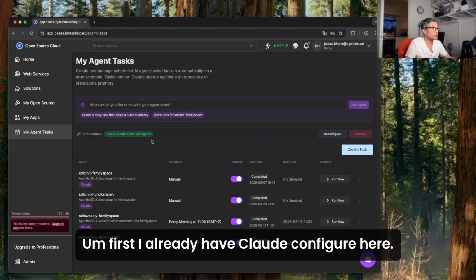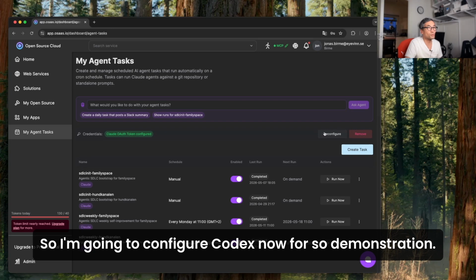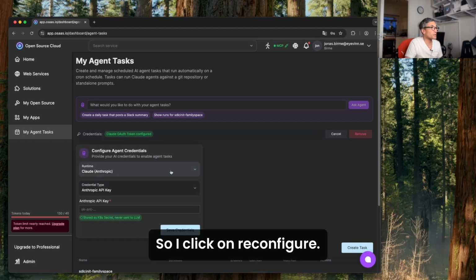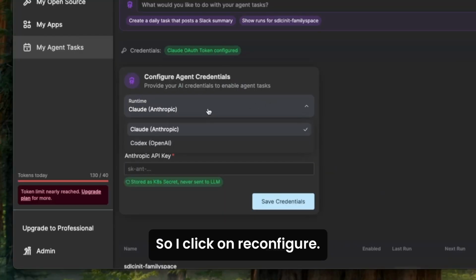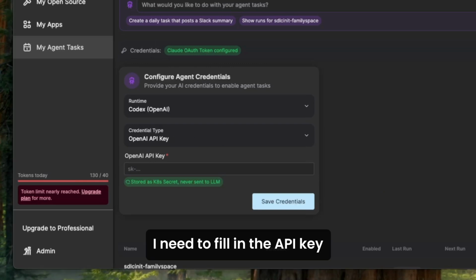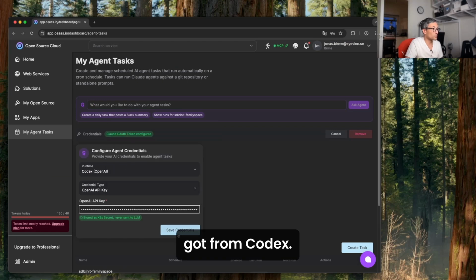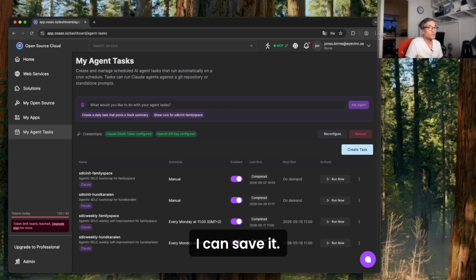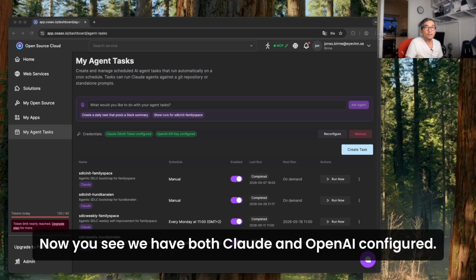I already have Claude configured here, so I'm going to configure Codex now as a demonstration. I click on reconfigure, and I can choose Codex, OpenAI. I fill in the API key from Codex and save it. Now you see we have both Claude and OpenAI configured.